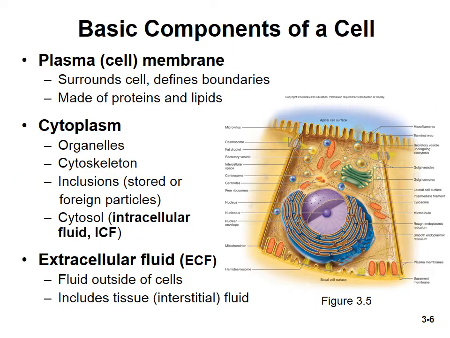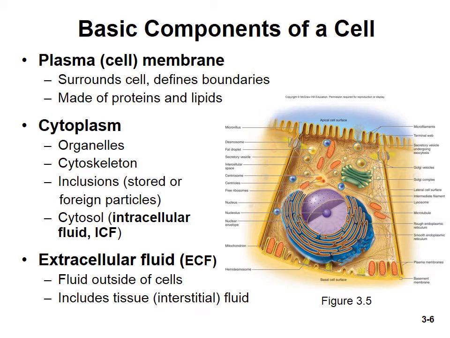Here are the shapes here. Plasma membrane is important. I'm just going to hit on this pretty quickly. If you look, the outer circumference, this double wall structure around the cell, is called your plasma membrane or cell membrane. The plasma membrane actually regulates what can enter and exit the cell. Inside of the cell, which is your intracellular fluid, you have what you call cytosol and you have the cytoplasm. The cytoplasm is a gel-like structure that's going to house all of your organelles.